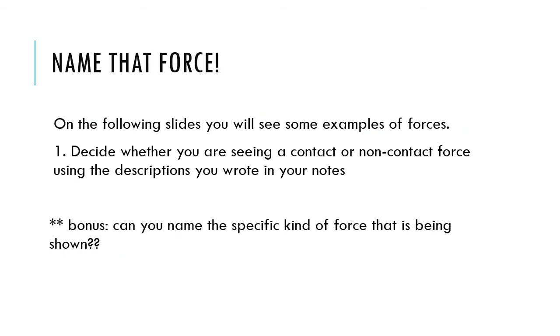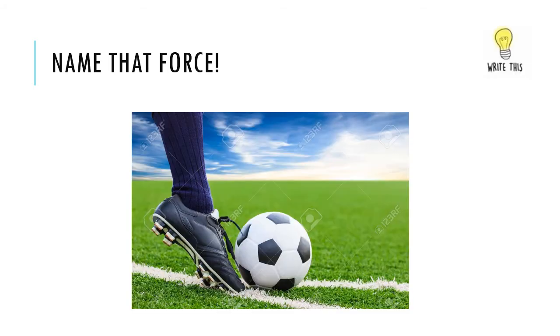All right, so now we're going to play a little game. On the following slides, you're going to see some examples of different types of forces in different scenarios. You're going to decide, is that a contact force or a non-contact force? And then can you be even more specific and describe which kind of force is it? Is it electrical, magnetic? Is it an applied force? All right, that's what you're going to try to do. Okay, number one, and remember you're writing your answers in your worksheet as well. So number one, I'll give you 5 seconds.